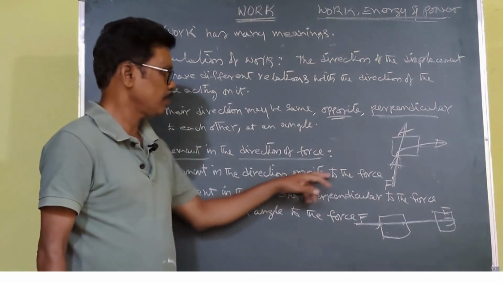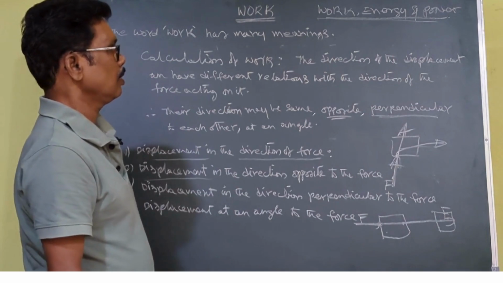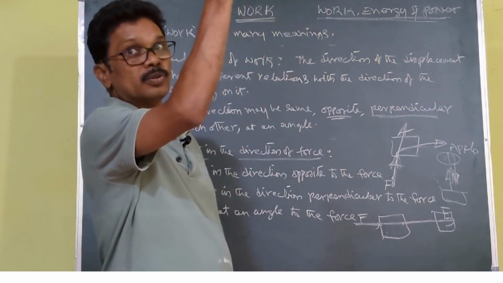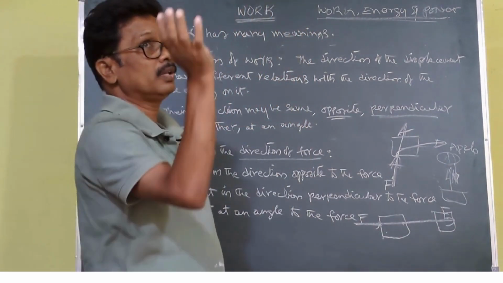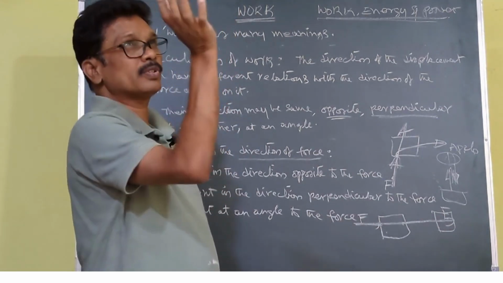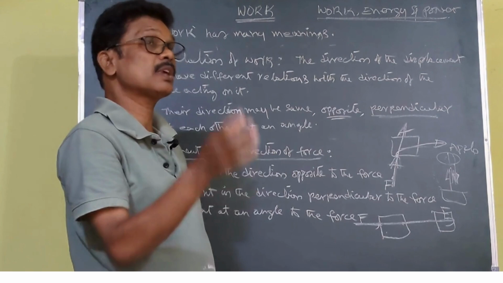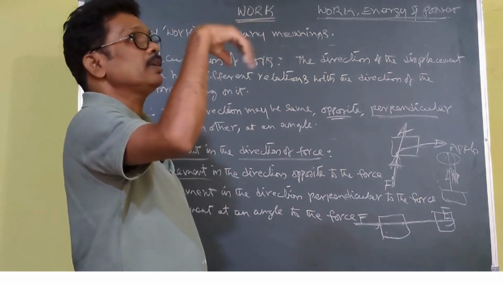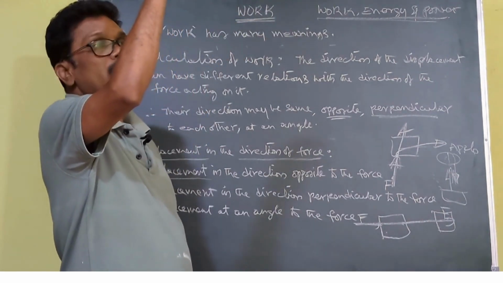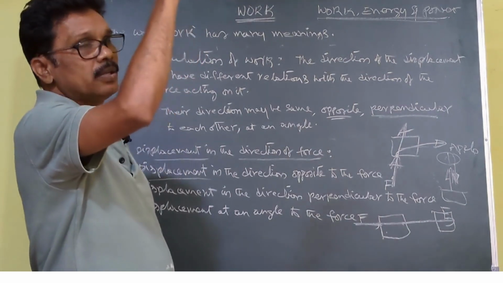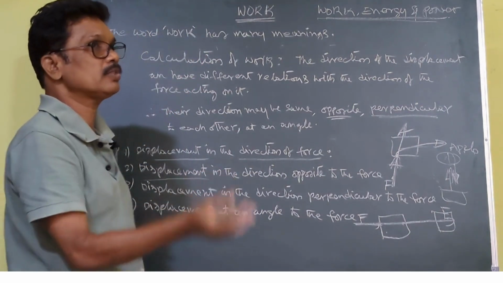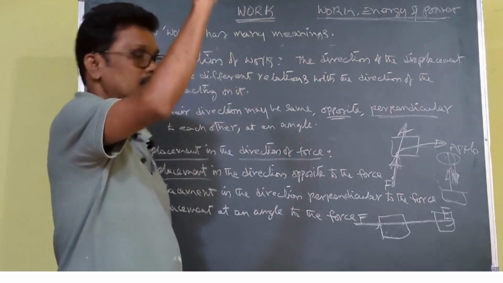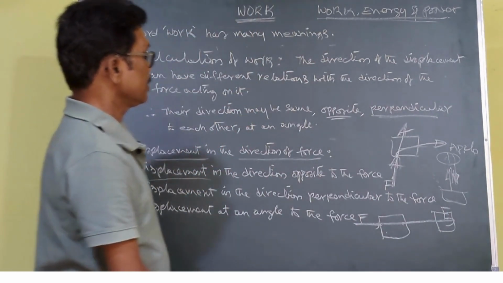Displacement in the direction opposite to the force. For example, while you throw the ball upward, the ball moves upward, and of course the hand force is there, but the gravitational force also comes into the picture. Because of the gravitational force, the ball reaches a certain height, the maximum height where velocity becomes 0, then it falls down. While it is going up, the gravitational force is pulling that object down. That's why its velocity becomes 0 once it reaches a certain height.